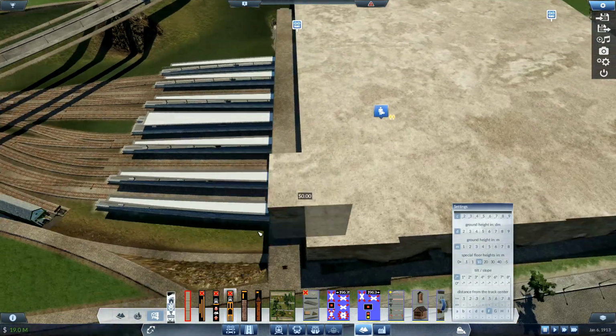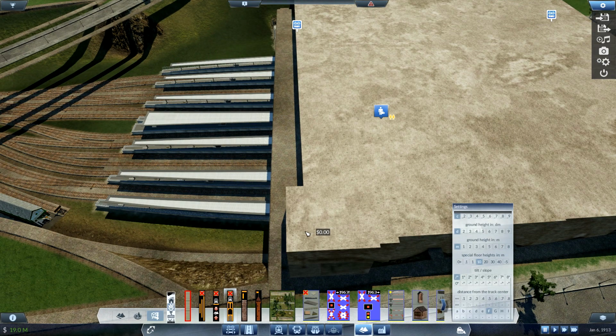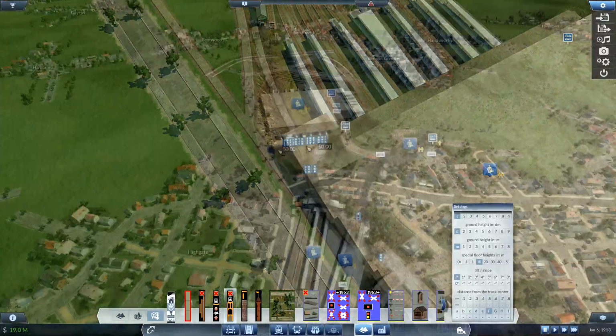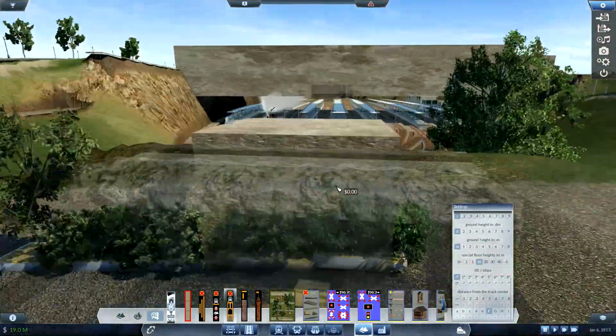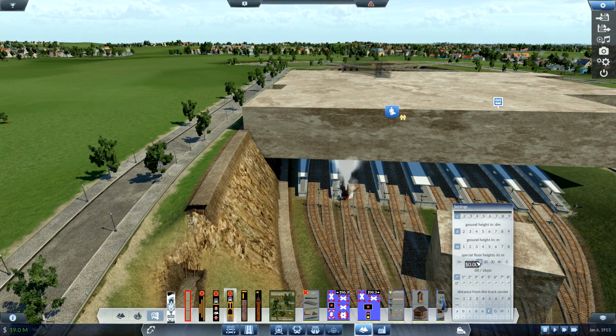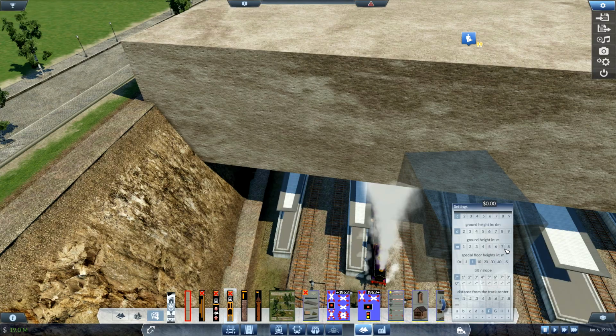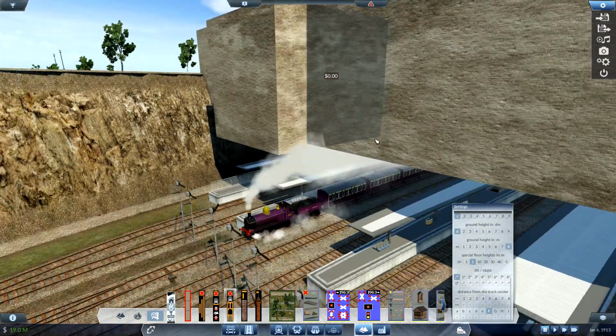Beautiful. And then at the end here, we'll have some overlap. Some overhang, I should say. I think that's about as good as we're getting underneath, though. Do we want to go lower? Because we could, technically, special floor height's 10. You go 1, and then adjust it like that.